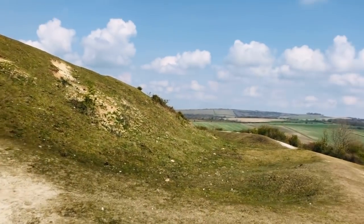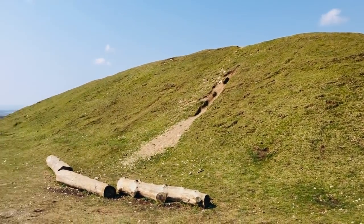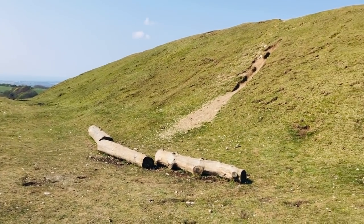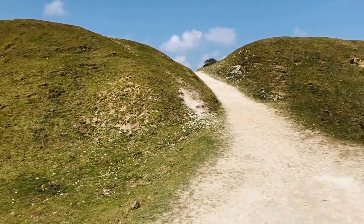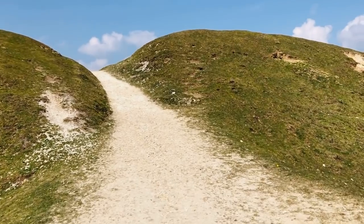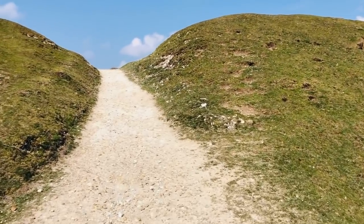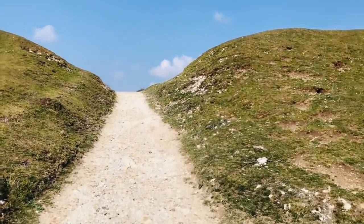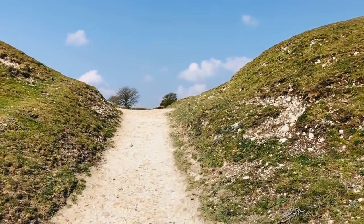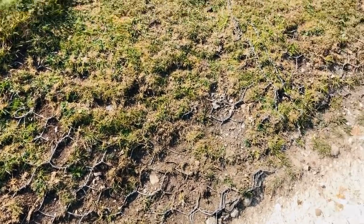And here's a little moat going that way. And that way, and there's the sea in the distance. And there would have been straight tree trunks, cut and pointed and probably charred to make them hard as defence. And there would have probably been sentries and gatekeepers here, maybe even an actual gateway. And you can see that they've had to put meshing in to stop it from eroding.